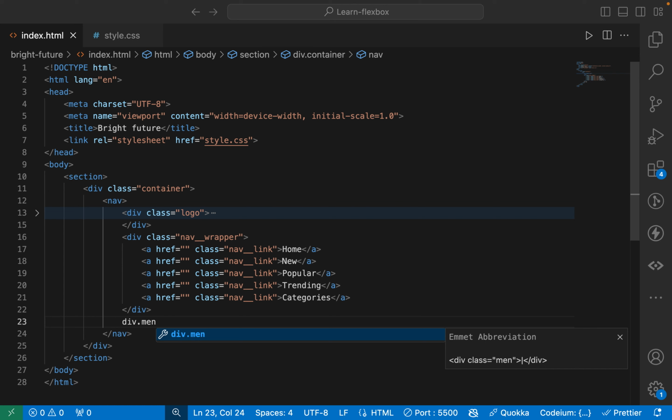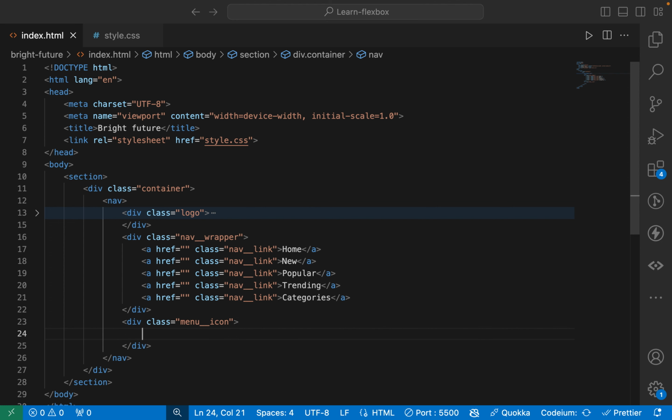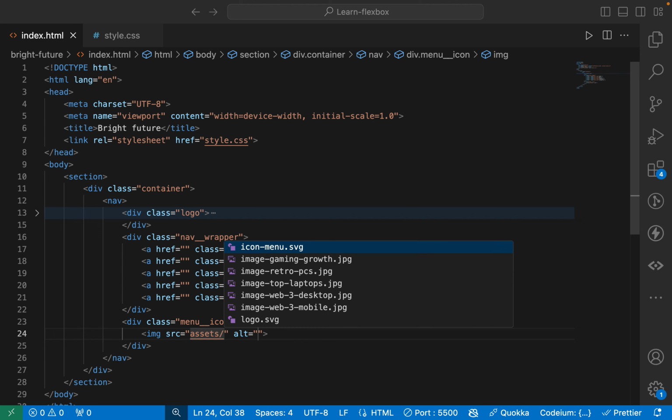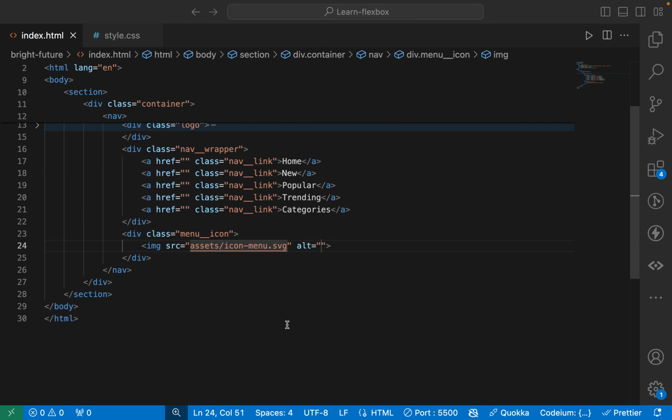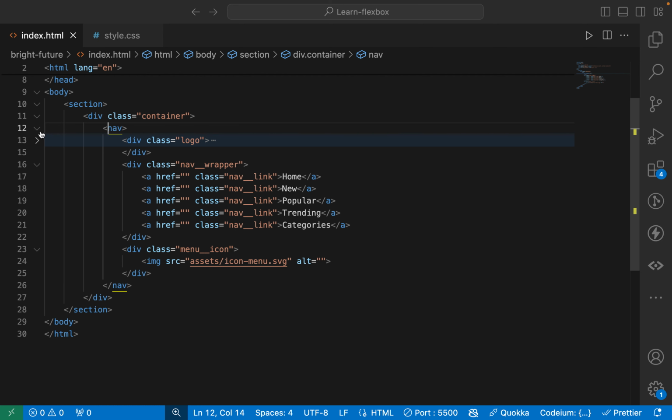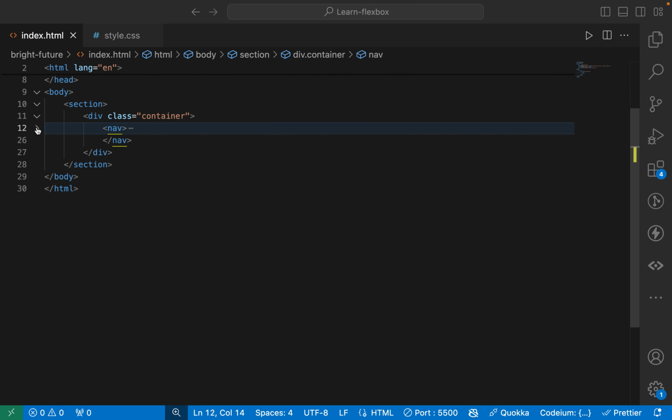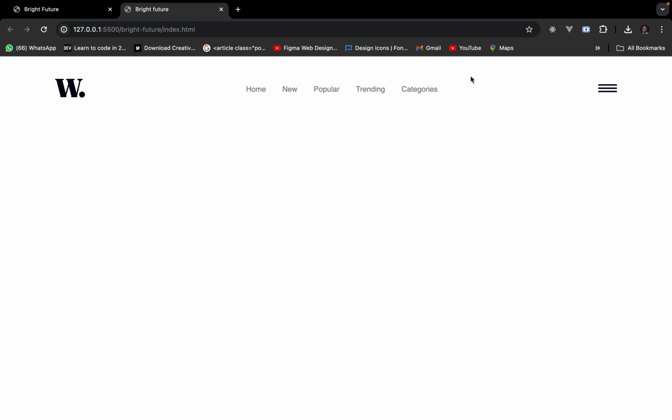That's menu icon. This is what we're going to have, and that covers it. The nav is done. You can collapse the nav, and then we can now focus on here.